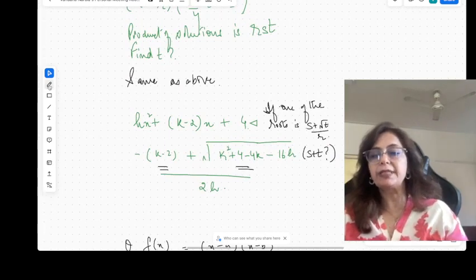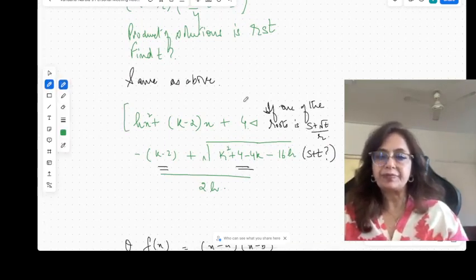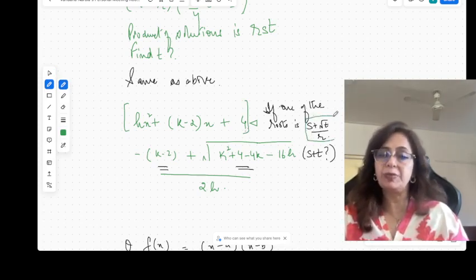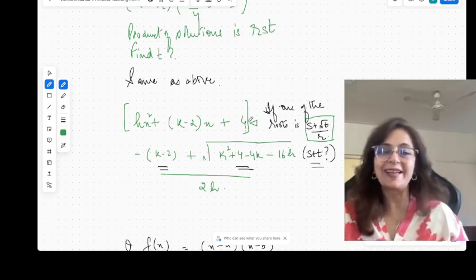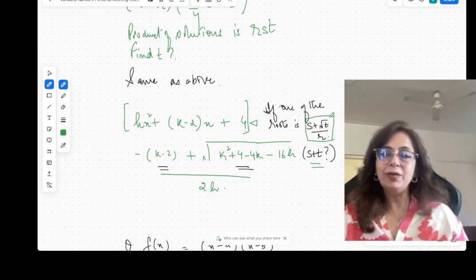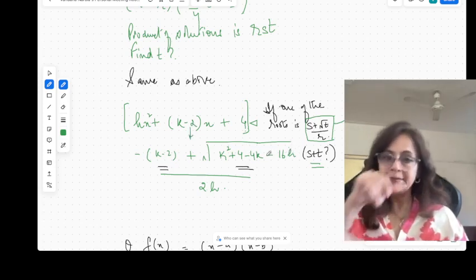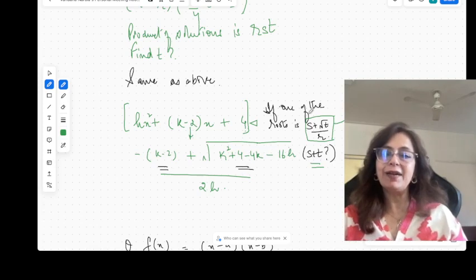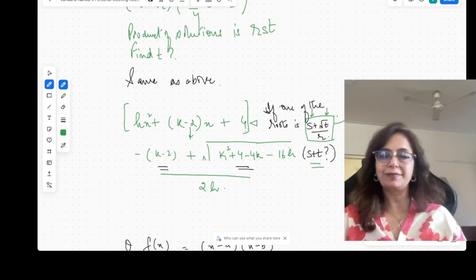Now let's talk about another question over here. They give you a certain expression again with a lot of unknowns here. And then they ask you, if one of the roots is s plus root 2 t by r, what is the sum of s plus t? Looking at all this, it looks like, what are they asking? But when you look at this form, they are asking you to use the quadratic method of finding the root, because this is how it should look. All you need to do is put the quadratic formula over here, get the expression and just identify what S stands for and what T stands for, put it together and you get your answer over here.